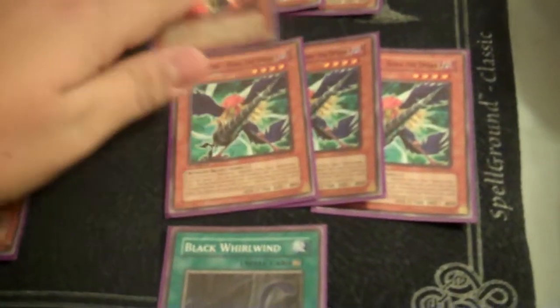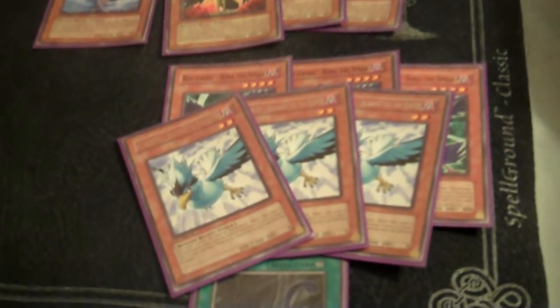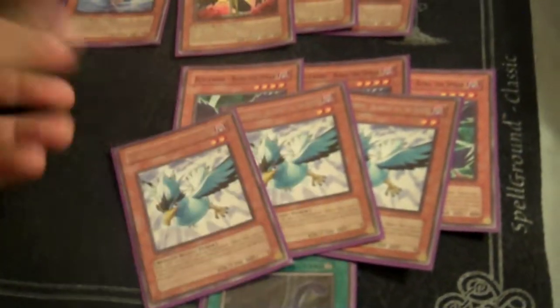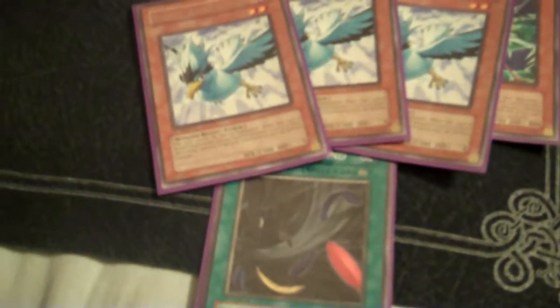Next, my bad, what I want to say about Blizzard. I think this card should be played in 3s. The reason why I say it should be played in 3s is just because the effect is so broken. You can add to your hand with Whirlwind. Oh, I was going to say because I play a Sangan, you can add to your hand with Sangan.